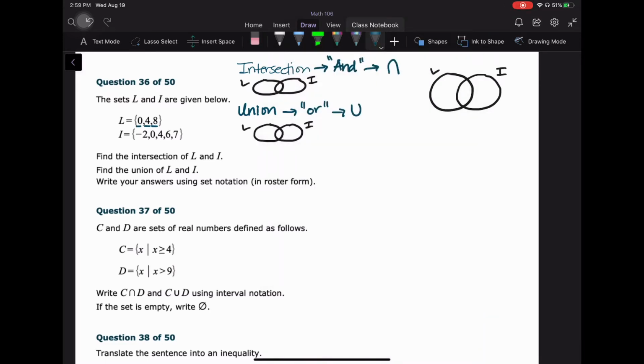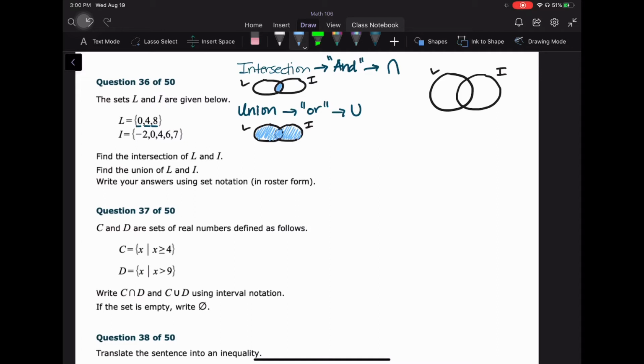Whenever I'm talking about Venn diagrams, I have these overlappings because L and I have something in common. But the thing that they have in common, the "and" or their intersection, would be here. When I'm talking about an "and", it's the thing that is in both set L and set I. The union is whether it's something that's in set L or set I. So all of the things that are in set L are here, and all of the things that are in set I are here. So the union is all of those.